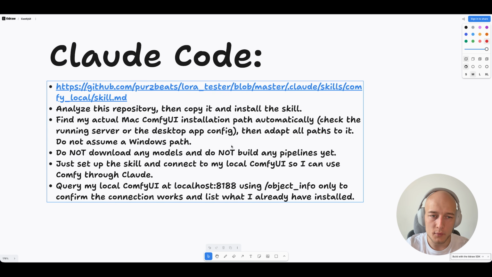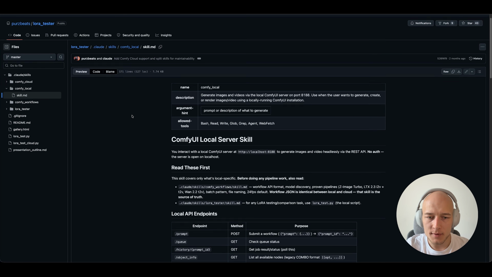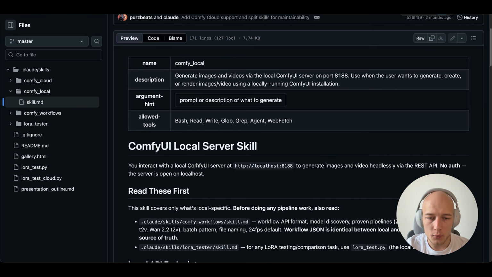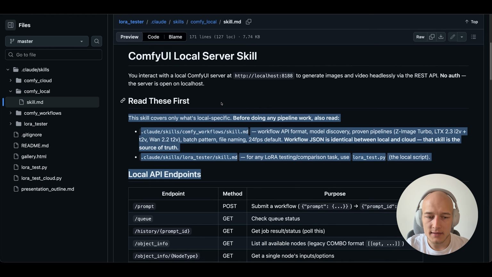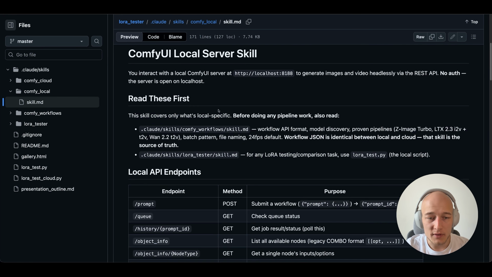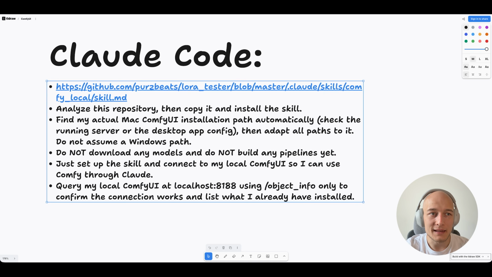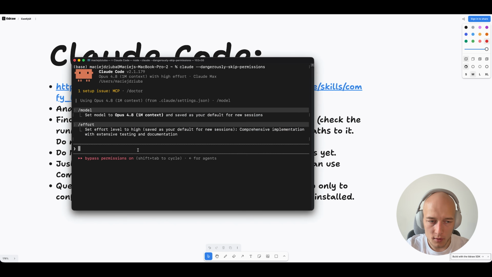So we have this prompt ready right here, which has a link to this GitHub, which basically allows you to create your ComfyUI instance as a server so that it's easier to connect Claude Code to it. You don't need to understand any of this, by the way. That's why I'm just linking it to Claude Code. So now we're going to open up the terminal again, paste in the prompt we just sent, and we're just going to send that off.